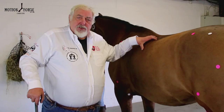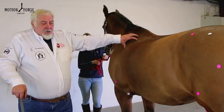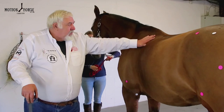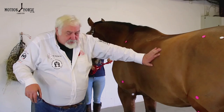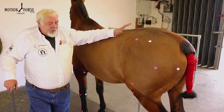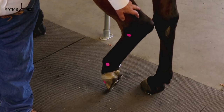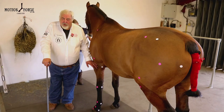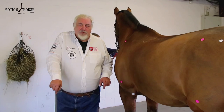The first and most important thing for this process is to take a bit of history. We've already had a conversation with the owner — this horse is a 13-year-old Belgian cross Irish bred sports horse. It's doing low level eventing, about 16'2" and weighs about 550 kilos. It's a little overweight at the moment because it's been out of work with a couple of lameness issues. It had a vet assessment finding it lame left hind with a suspected stifle and proximal suspensory issue, and a suspicion of a left forelimb lameness possibly related to the navicular apparatus, although it hasn't blocked out and there's no confirmation of that diagnosis.